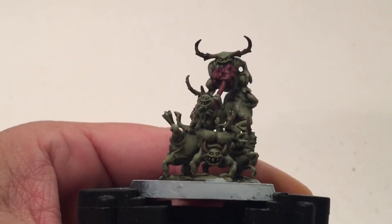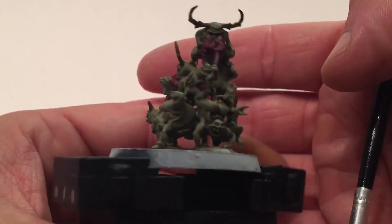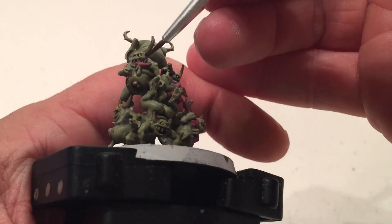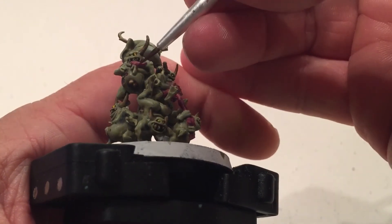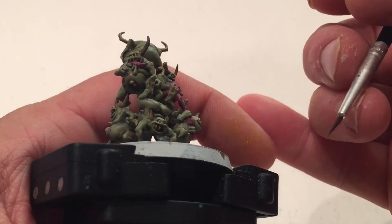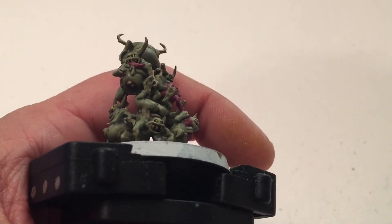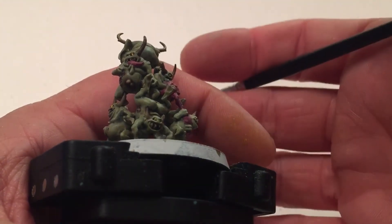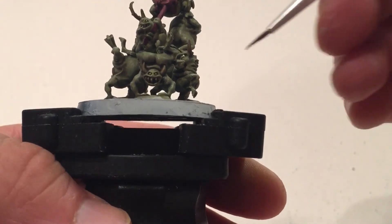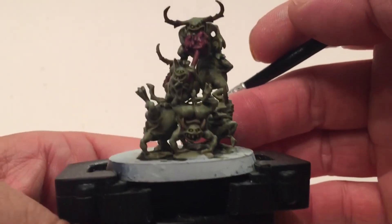The model is pretty much finished now. Some of the models have a little bit of slime or drool — a little bit off this tongue, for example. Some of the usual nurglings also have them. You can put a little bit of Moot Green if you like, or leave it, or even make it look like blood — anything you like. For the most part our model is finished. We're going to do up the base, flock it, clear coat it, and be back with the finished product.